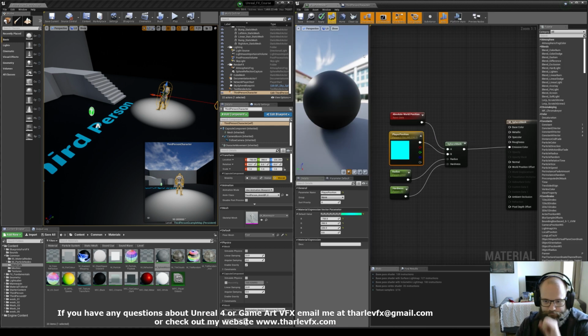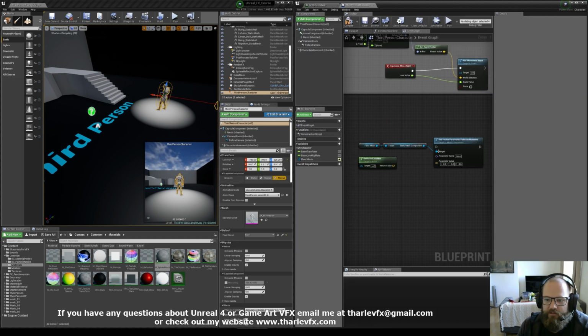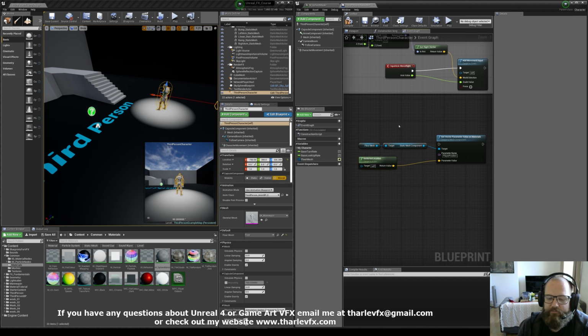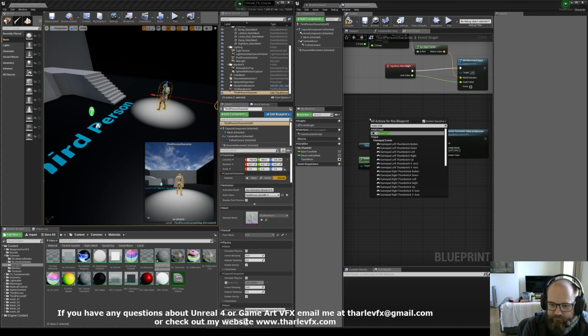Then, to make sure our name's correct, copy the player position and paste that into the parameter name there. So there we are. Now this is going to go through and update this material value with this player position value every frame. Well, not every frame, we haven't told it how often to do it.